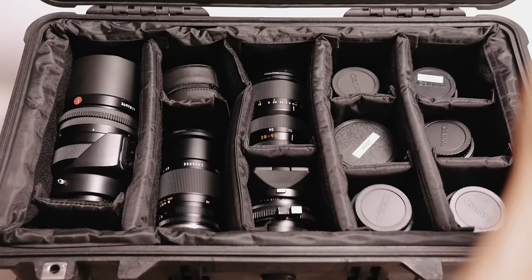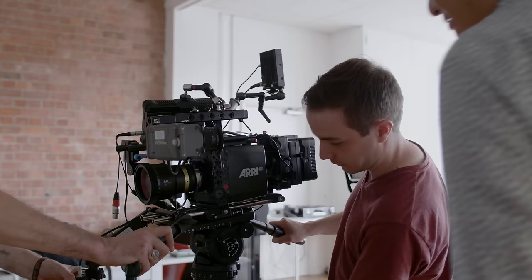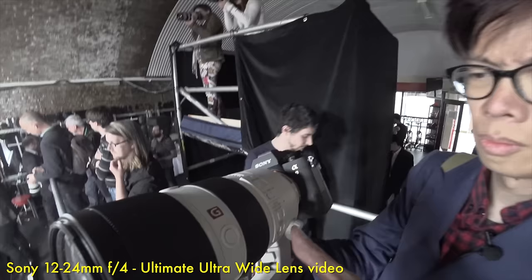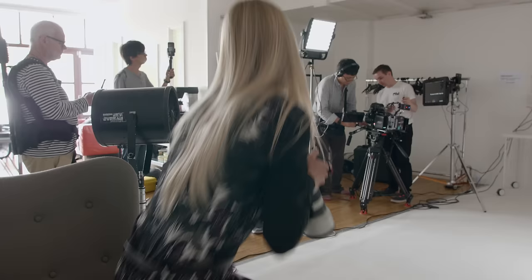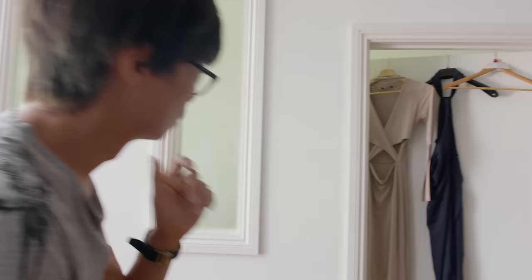Dan and Co were setting up and had brought along their friend Alexa — she's hot. I had the a9 and lots of Dan's lenses to play with. And then there's Maria, not a camera — a former Olympic skater and model. With all these elements in place it seemed wrong not to take some pictures with the a9. Maria at one point decided to take the a9 for a little test. I don't know, she looks happy though — I just wanted it back.